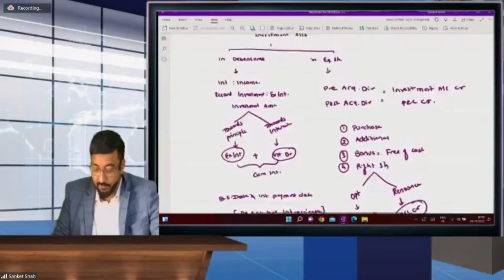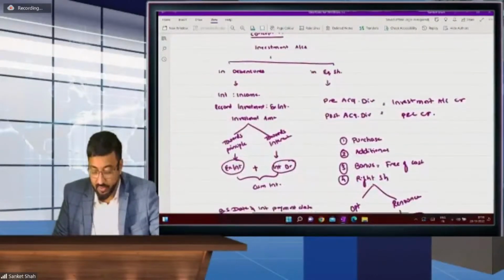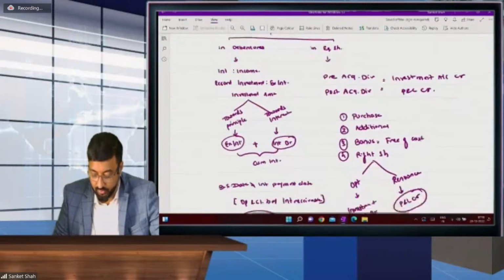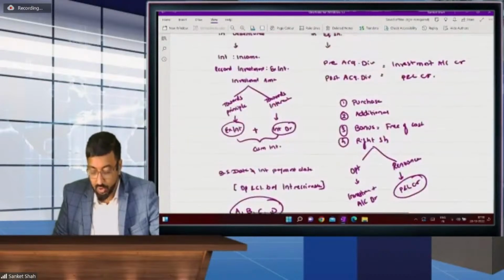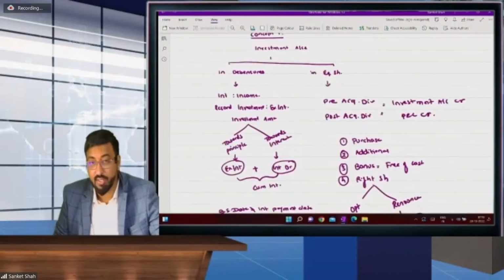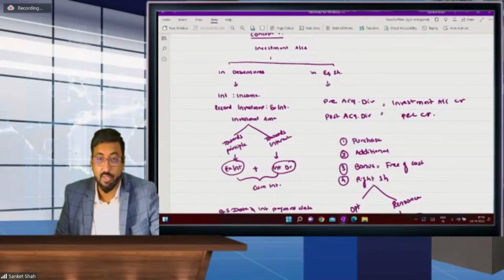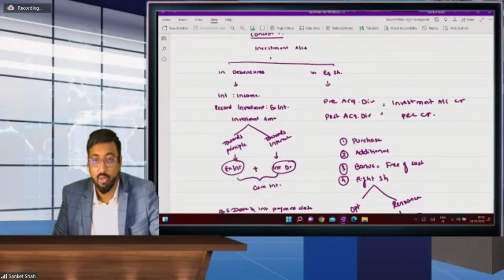So here we are completed with this concept of investment account. So now I'm going to start with some question answer session. So today is a practice day. So let's start with some questions. If I think it's appropriate, past examination questions, today only we are going to start with the past examination questions. Today is understanding day for past examination questions.